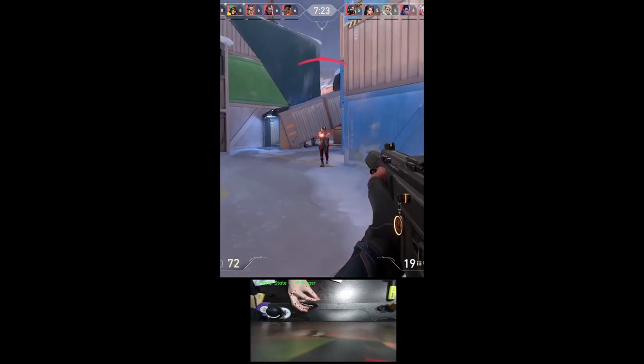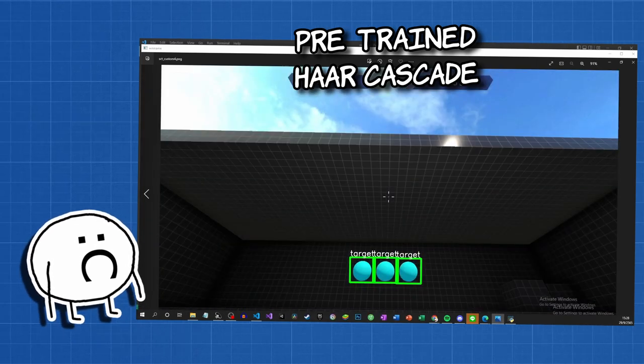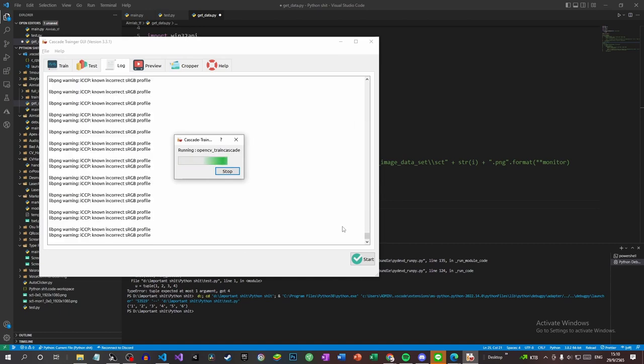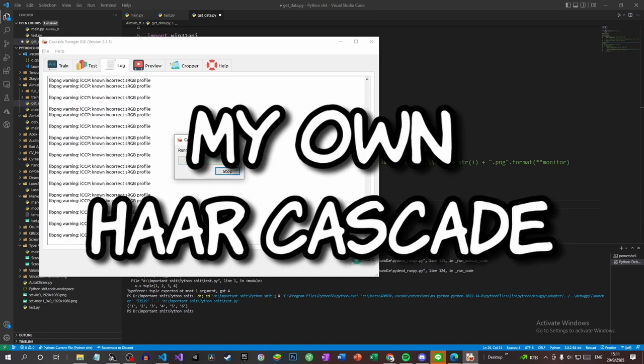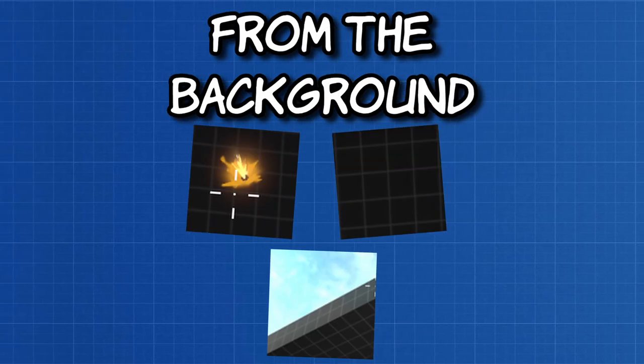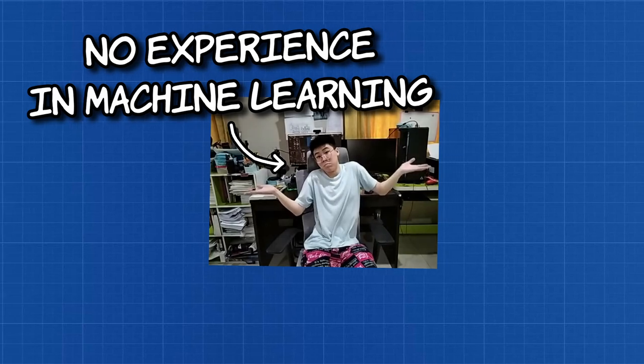But there's one slight issue. I've only ever used a pre-trained haar cascade model before, and there are no pre-trained haar cascade models that can detect an Aimlab target. So basically, I'm going to have to make my own haar cascade model that can recognize the Aimlab targets from the rest of the things in the background with absolutely no experience in machine learning whatsoever.